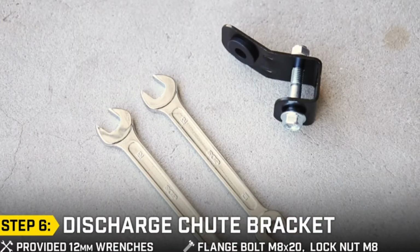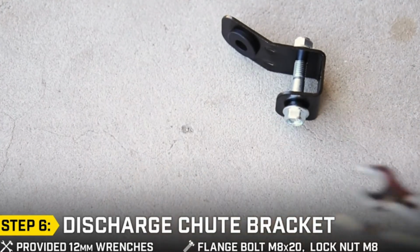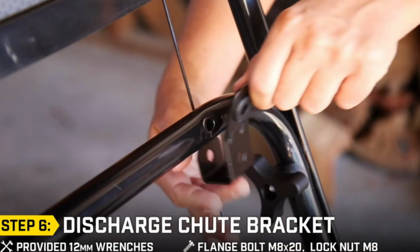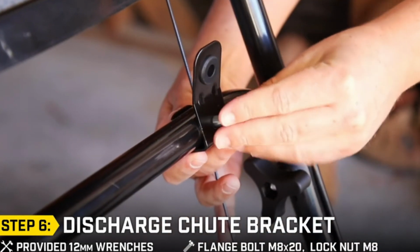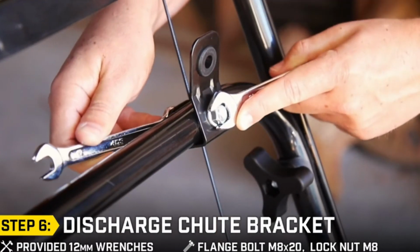Step 6. Attach the discharge chute bracket. You'll need the provided 12mm wrenches. Attach the discharge chute bracket to the lower handle with the appropriate bolt and lock nut, and do not over-tighten.